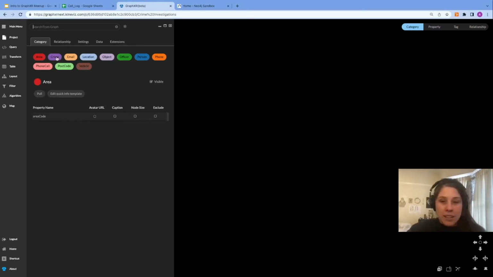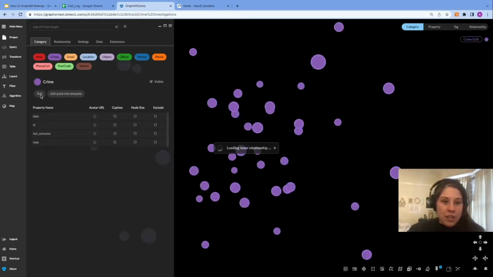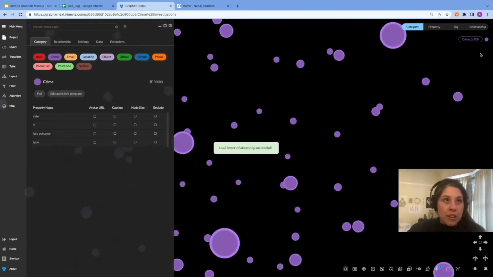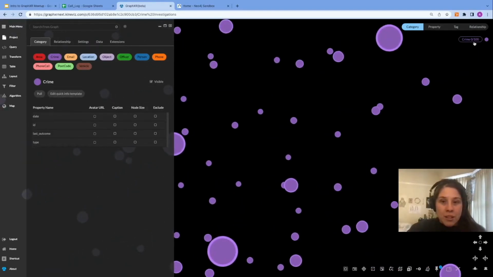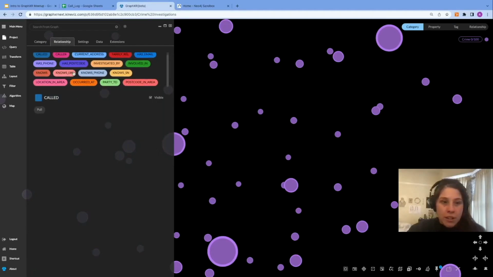I'm going to select the crime nodes here. I'm going to pull those into the graph. I can do that several times, and you'll notice that, if you look to the right here, I'm pulling 100 nodes into the graph. I can also select the relationship tab and see all the relationships that are stored here in Neo4j.